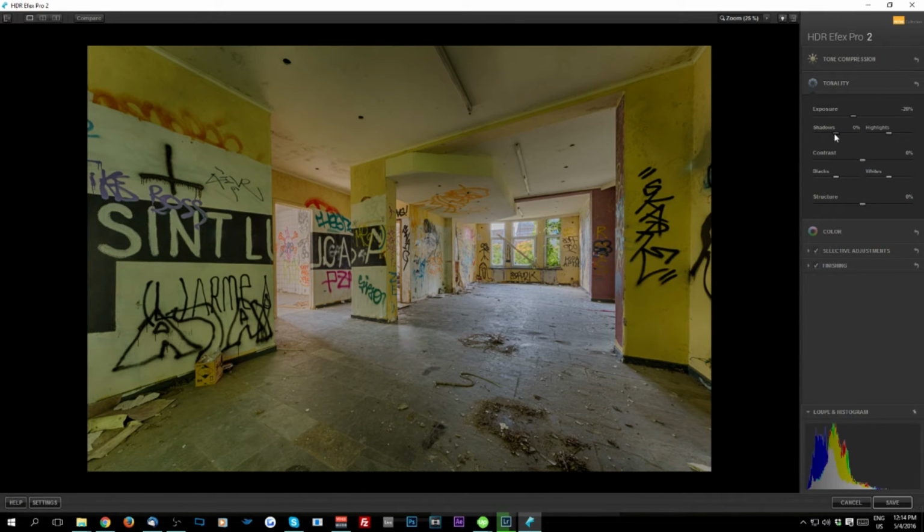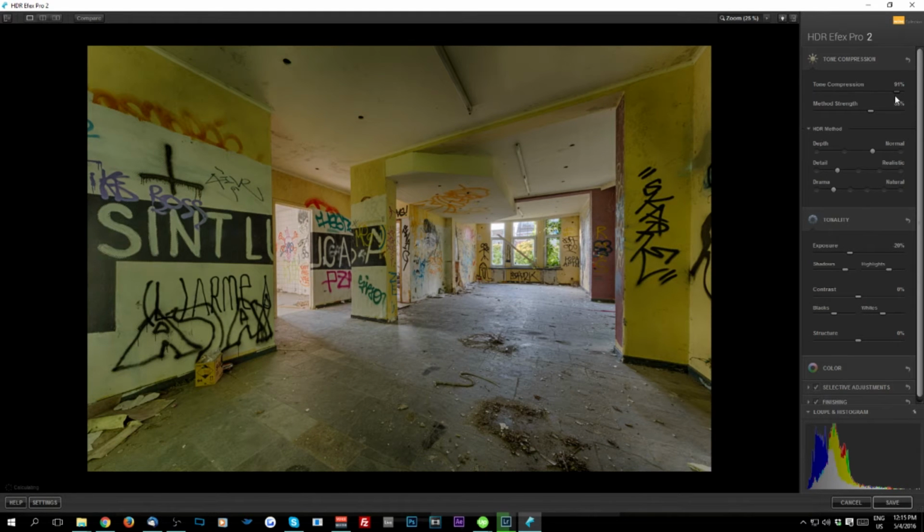Then I like to bring up the shadows a bit, but not too much, just a bit. And now I'm gonna bring up the highlights to get back that light that I lost because of the tone compression. So now I'm actually getting back that light in that room, but we are having a lot of detail now. If I compare that to the original, you can see we're getting much more detail there, so that's good. Same goes for the windows. I might be able to go into the tone compression again and just compress it a bit further, maybe go up to 80%.